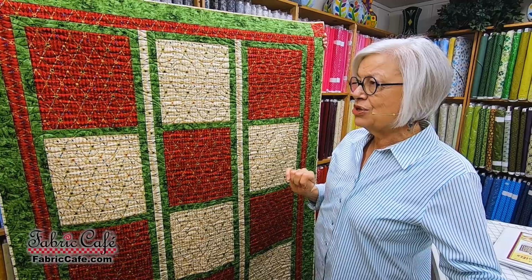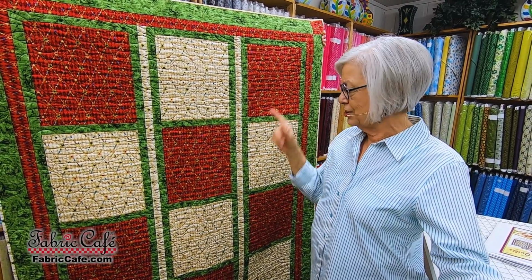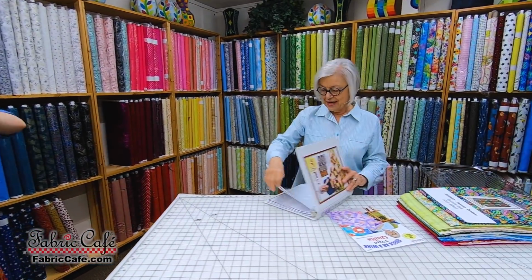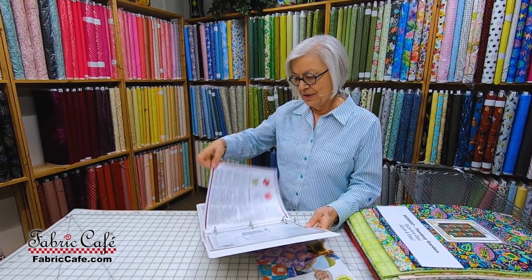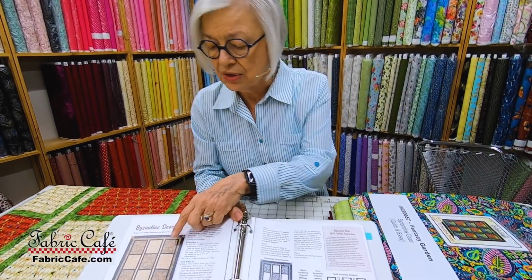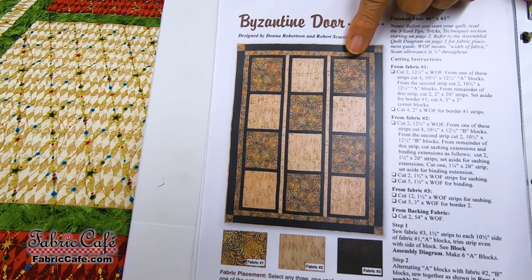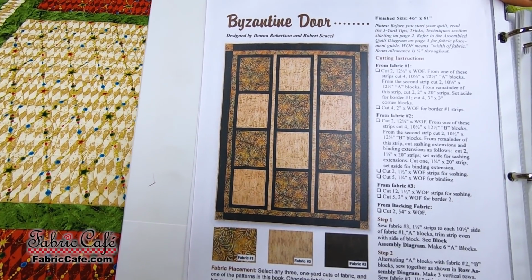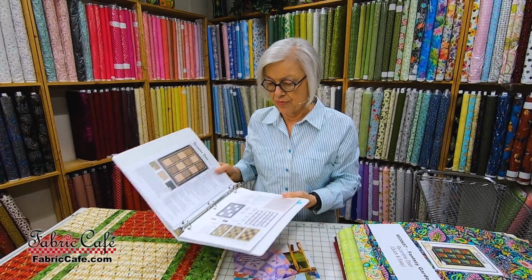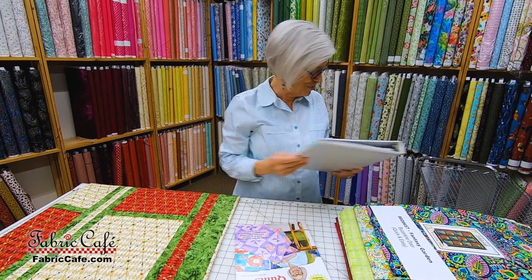And every once in a while when you go into your stash, you'll find, oh, I really like that print, so I've got it in 2 different colors. It's a great way to use it. Let's put that right up here, and then we will talk about Byzantine Door. Now, the first time that I did Byzantine Door, I used some great batik-looking fabrics, and this quilt is still on my husband's chair in our living room. It's his favorite quilt because he also gave me the idea for the quilt.